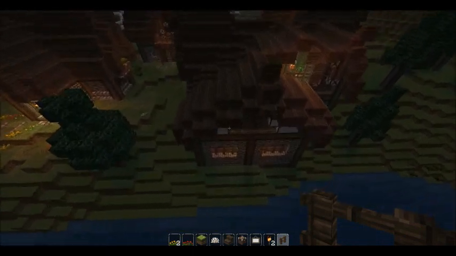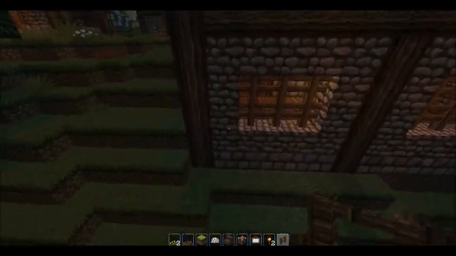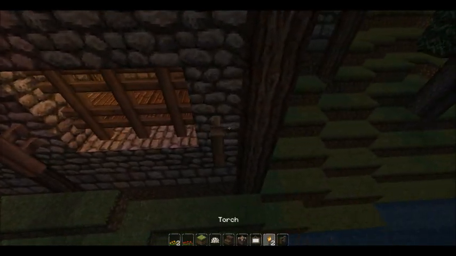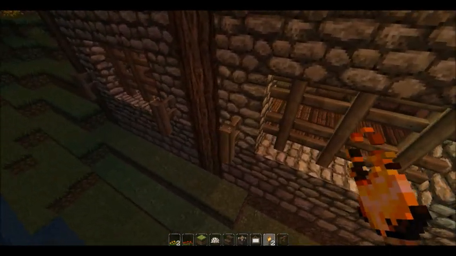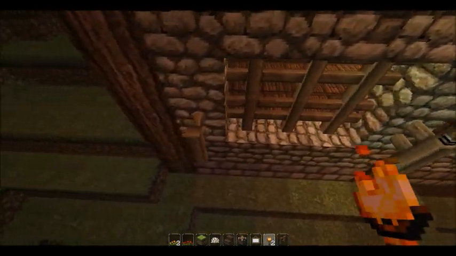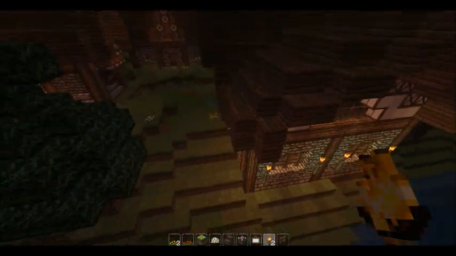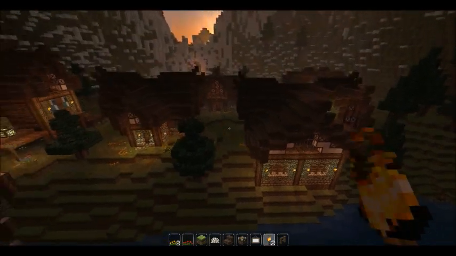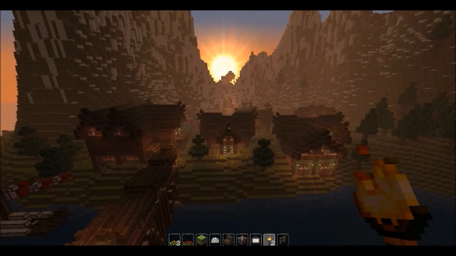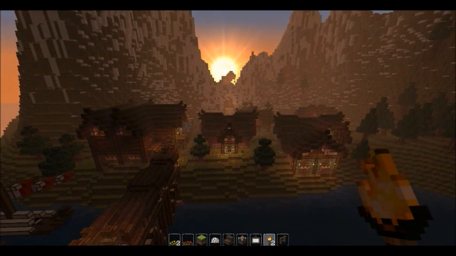And I should have done some kind of video on this big house here, but for now I'm just going to add torches because they look cool. And we are going to pull back to a nice view of our finished project and settlement so far. And there's an awesome sunset that we leave out on.